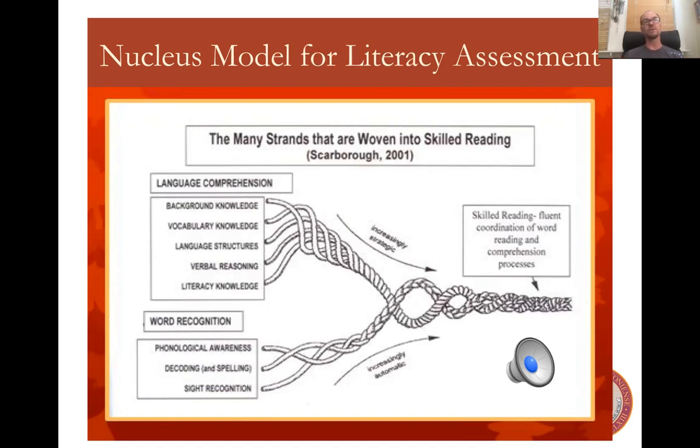So kids are more likely to encounter words, structures, and background knowledge that they don't already possess as they get older. So they need that word recognition to be intact so they can focus on strategy development and strategy application to the linguistic comprehension. And as those two things work together, that results in skilled reading and skilled writing, and is also subject to a number of other external factors, such as socioeconomic status, language background, motivation and engagement. All sorts of things impinge on this. But the idea is that this simple view is at the nucleus of literacy.